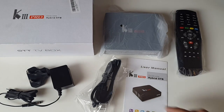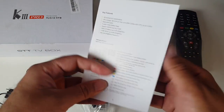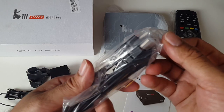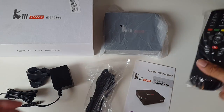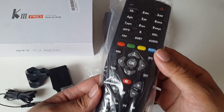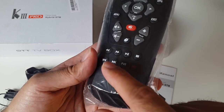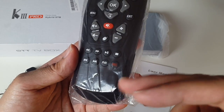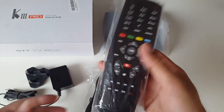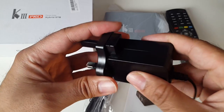So this is everything you get in the box. Begin with the instruction manual. Okay, you got a HDMI cable with this. The remote control. So you do have a nice full-featured remote control, similar to what you would get with your television. You've got PVR functions at the bottom. You can actually play, record live television here. So PVR function is awesome. And finally, the charger. So I've got a UK charger there.